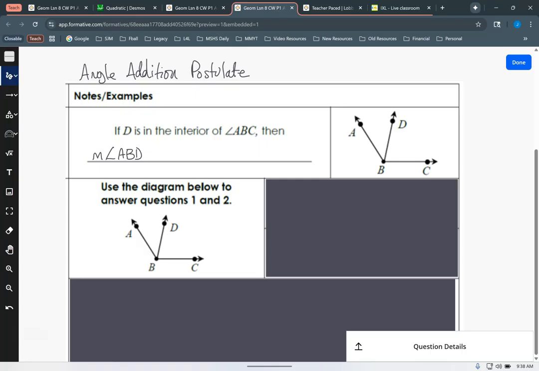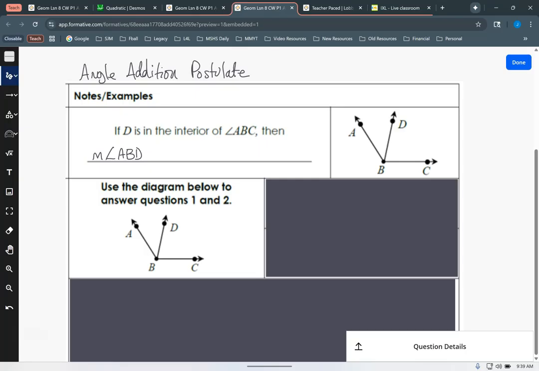Just like we had figure language and number language for our line segments, segment AB had a little line over the top, but just AB meant the length of segment AB, and that was replaceable with a number. This is the number language version of the angle. So if I'm just talking about the angle, like you can see right there, angle ABC, I'm talking about the space in between rays BA and BC that meet at point B.